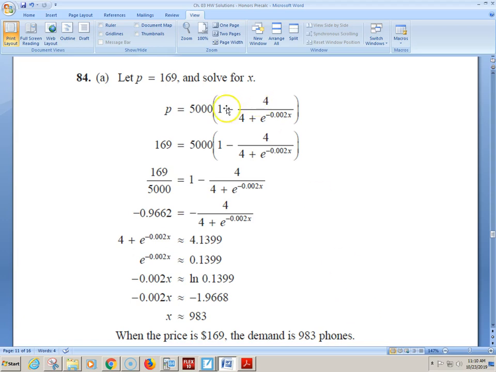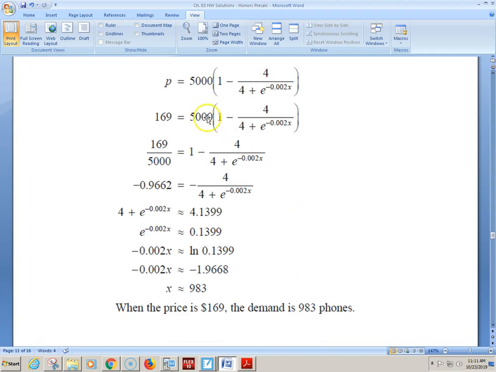So they're saying, okay, what if the population is 169 for this logistic growth? Don't worry. You don't need to know what this is. Just could you do the math? Would you know to divide the 5,000? Would you know to subtract the 1 and divide by a negative? Would you know to multiply this guy up on the other side and then divide this coefficient on that side? Would you know to subtract the 4, take ln of both sides, and then do a final division? Whew! Could you get to the variable that you needed to solve?